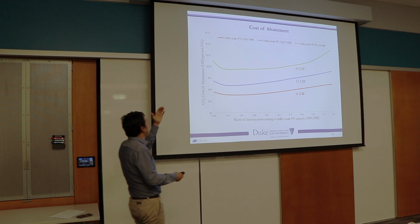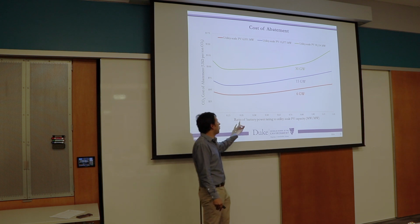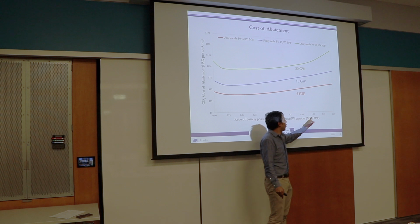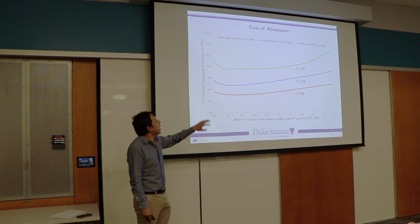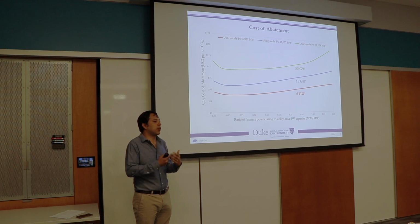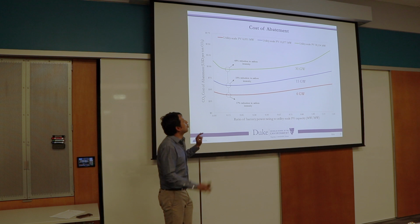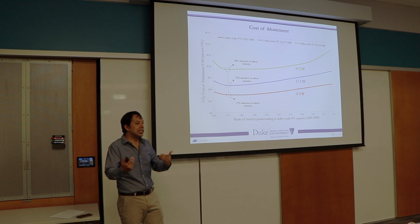Right here we have also the cost of abatement in the y-axis, and here we have a metric describing the ratio of battery power rating to utility scale capacity, 0 meaning that for every megawatt of PV we don't have storage, 1 meaning that for every megawatt of PV we have 1 megawatt of storage supporting it. And as we see for the 3 capacities that we simulated, we have a non-linear result that was pretty interesting because this is one of the first times that this has been reported. Exactly at 12.5%, we achieve the most cost-effective reduction. By cost-effective we mean reducing the most carbon emissions with the least amount of resources.